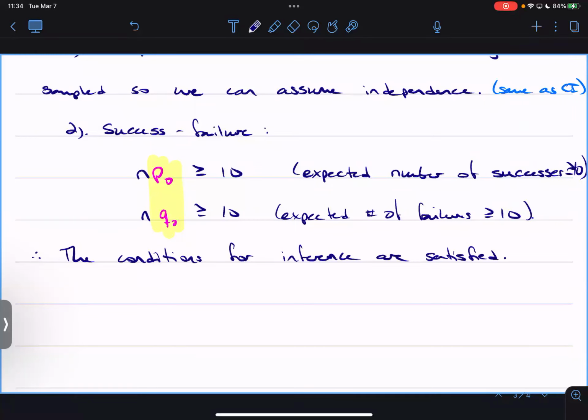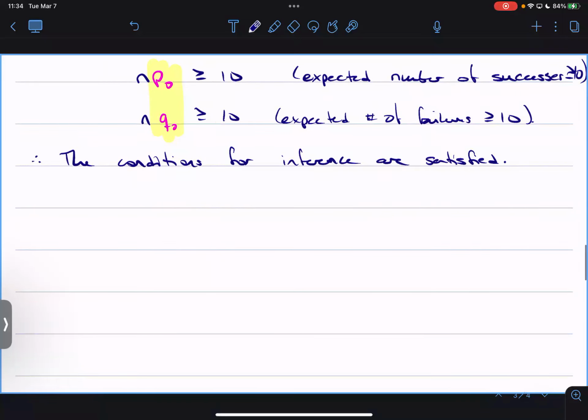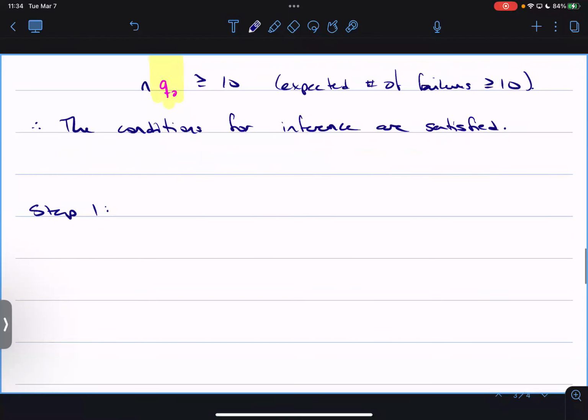So now we're allowed to do our full hypothesis test. Now, luckily, we were able to pick out the alternative hypothesis right from the question, right? Which is always going to be the case. The question will give you the alternative hypothesis, right? And so step one, I guess the conditions could be step one, but I don't know, call it step zero. You can't start unless you've checked the conditions. Step one, you're going to state the hypotheses.